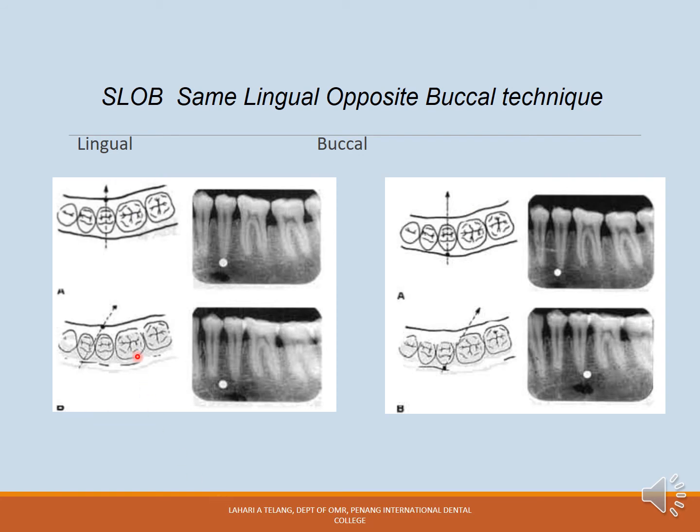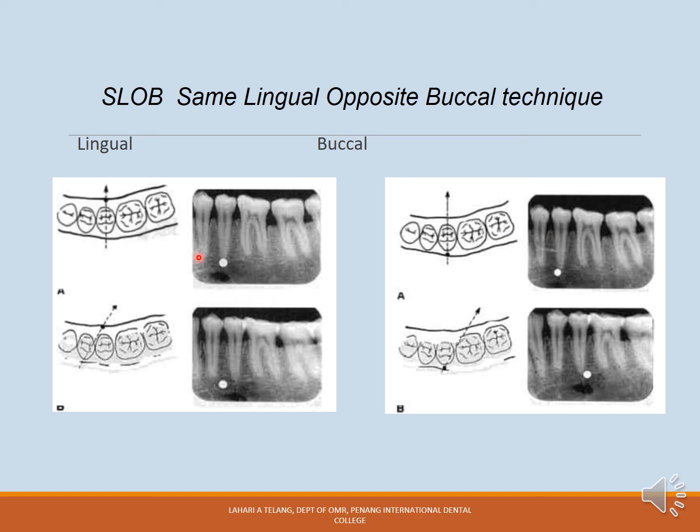For example, you have an object here and you have taken a radiograph. If this object were placed on the lingual surface or on the buccal surface, the resultant image would look similar. That's because a radiograph is a two-dimensional image where the buccal and the lingual surfaces exactly superimpose over each other, and it is very difficult to determine based on the radiograph whether the object was located on the lingual aspect of the tooth or on the buccal aspect of the tooth. So how do we solve this problem?